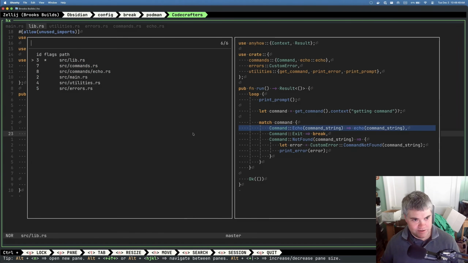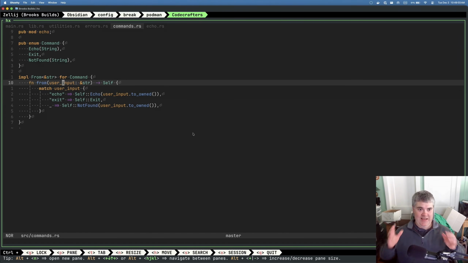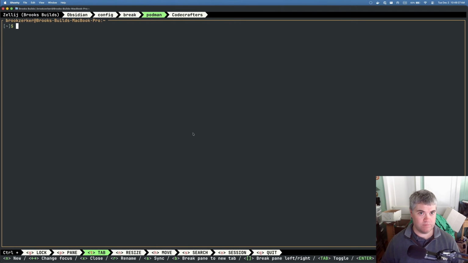So in our commands.rs here, we're looking for echo like this, which means that we need to extract the command into two parts, and then we can have the arguments as the second part, and then we have to parse through that. I wonder if this should be utilities, where then we can return a tuple with the command at the front and then the arguments as the second part of it, or we split it into a vector. What am I doing?